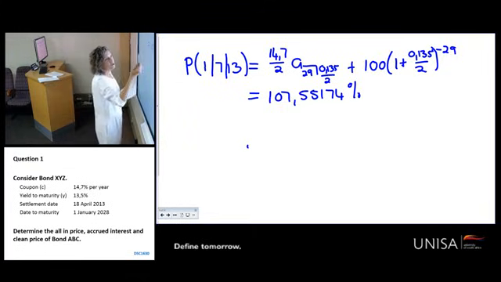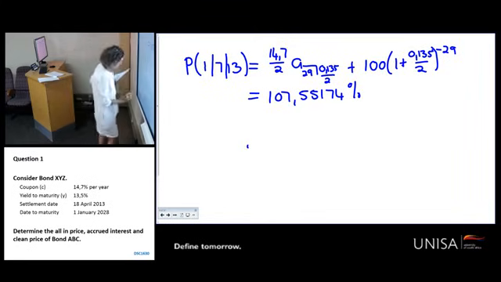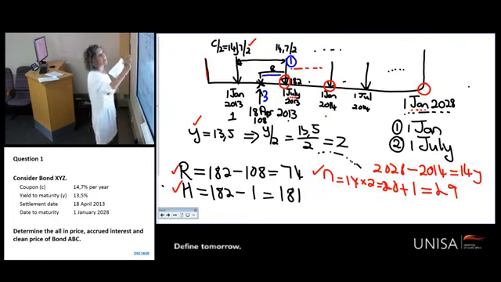107,55174 cent. Okay, why the percentage? As I said, we're working with 100 rands. So if you work this out and you take the nominal value of a million, you actually move the decimal 5 places to the back. Right. So this is 107,55174%. That is our value over here.